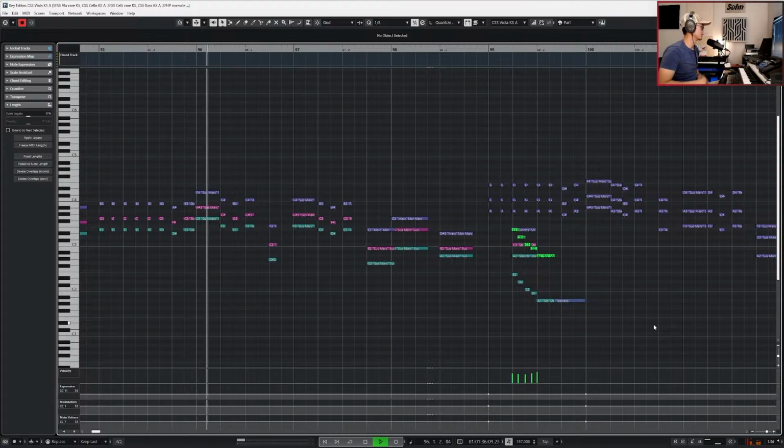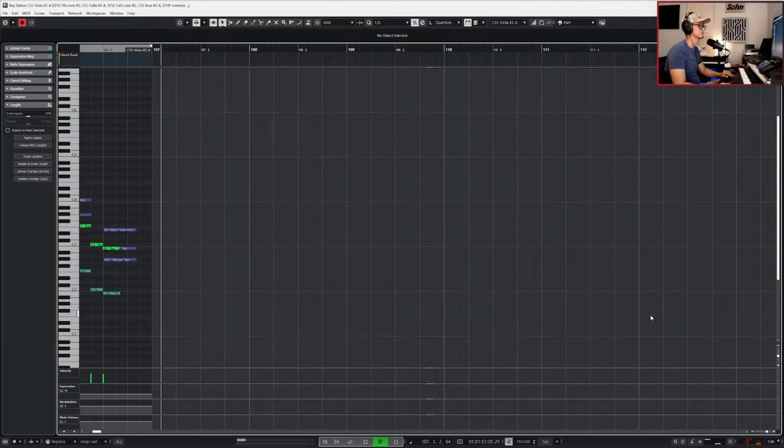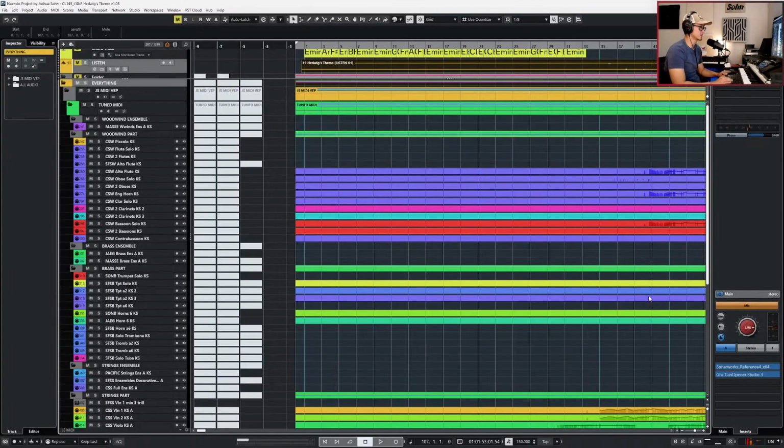Zoom in just a little more. And that's where we left off, guys. So where are we at? That's about 2 minutes in, more or less.